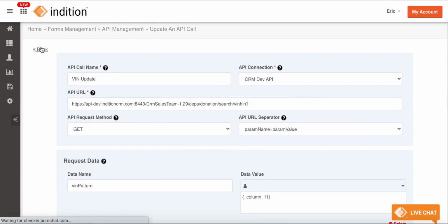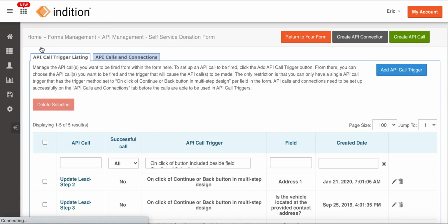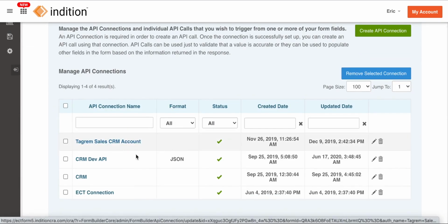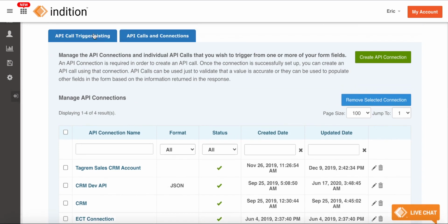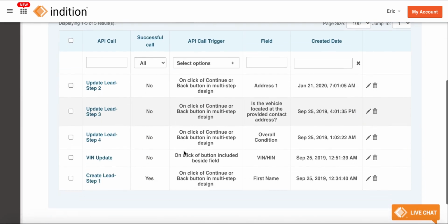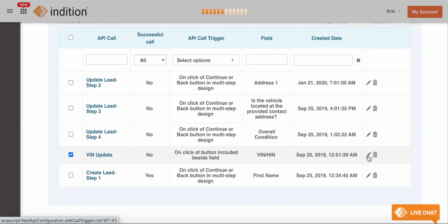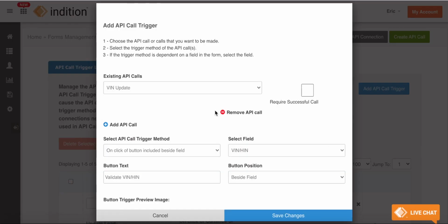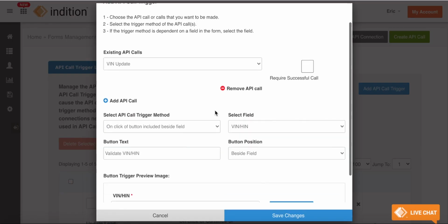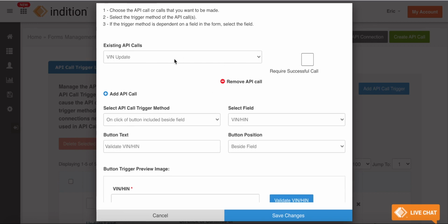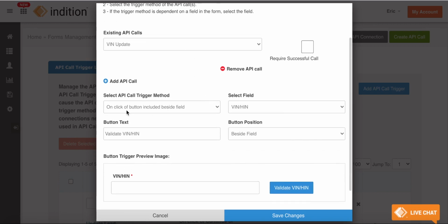This is the call we make. And you can see that we chose our VIN update call. We're doing it on click of a button. The field we're using is the VIN field in the form.